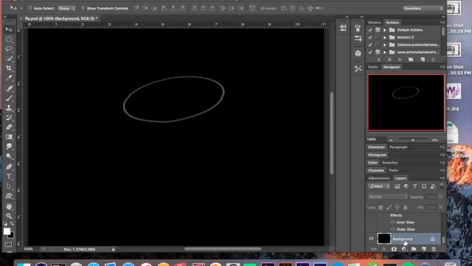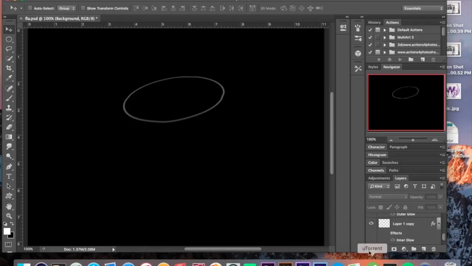It works well with this. Anything neon or glow-like works very nicely with a black background usually, not so much a white or anything else like that. So upon making your black background of your choice, any size you like is fine, you want to have a new layer, and on this new layer we're going to be making a circle.